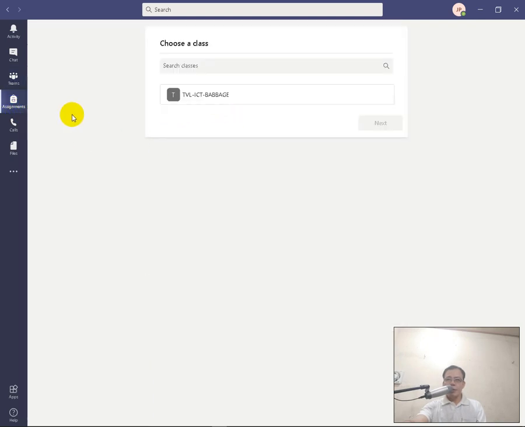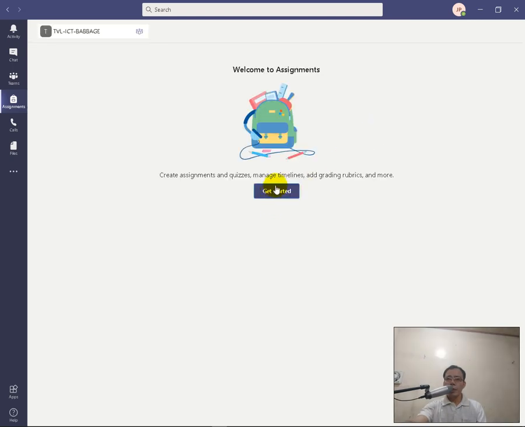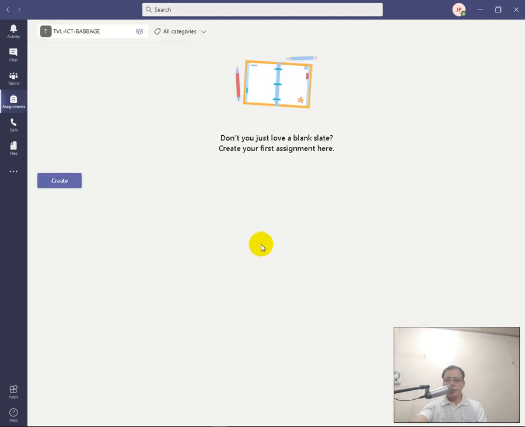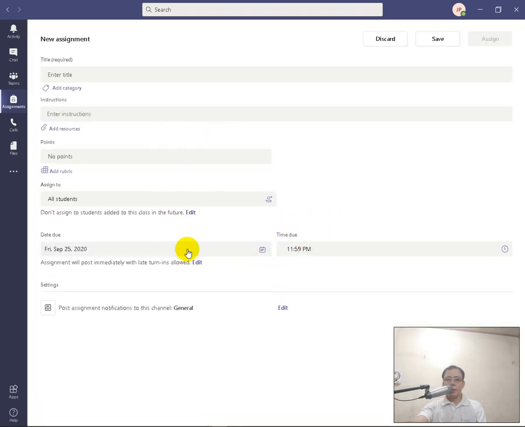So this is our assignment or assignments, and then click next, and then get started. Okay, so it says, don't you just love a blank slate? Create your first assignment here. So we'll try. Let's say assignment. So here are the options.